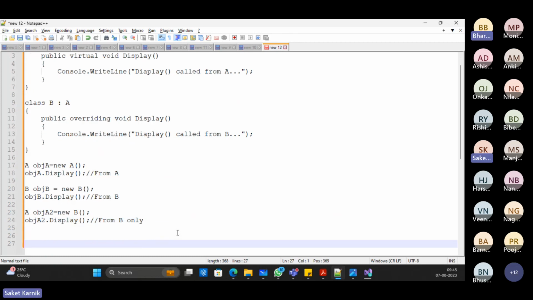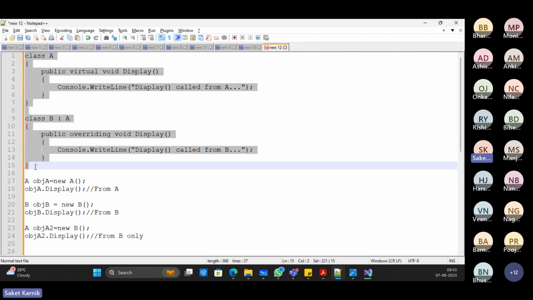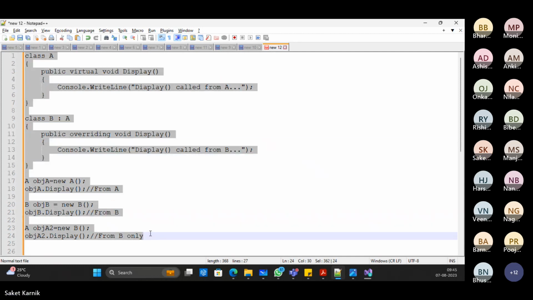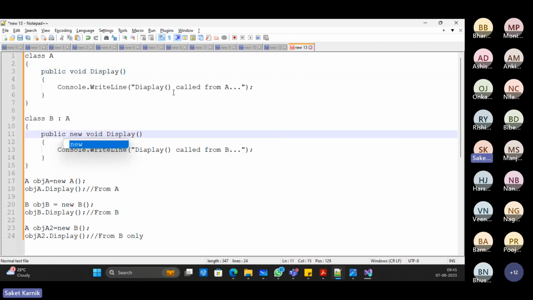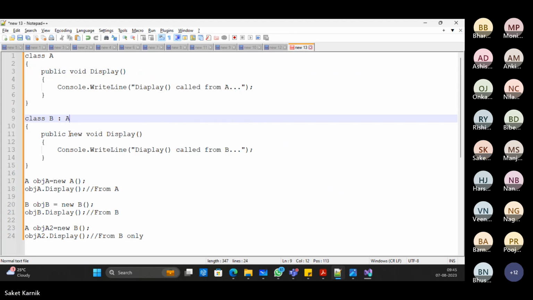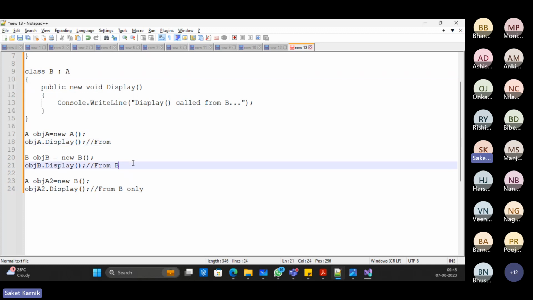Okay. Now, how does method hiding go? I'll just copy the same thing once again in a separate tab and make certain changes. There is no virtual. Virtual may or may not be there, that's okay, it's not a compulsion. And here, instead of override, I use new. It could be public new or new public, one and the same thing. Now tell me what will be the cases one by one over here.